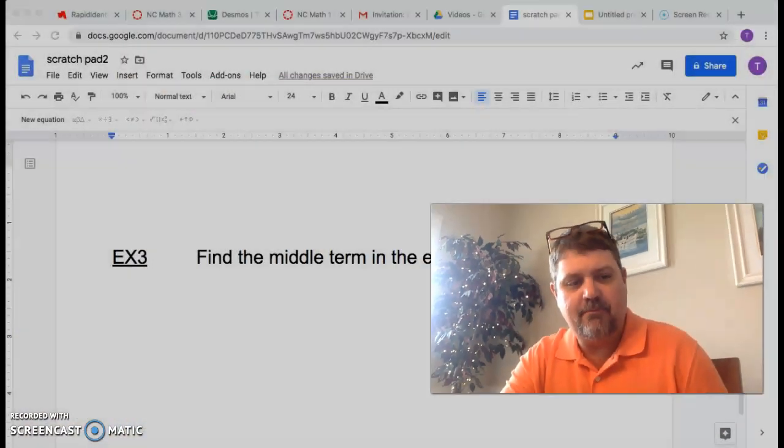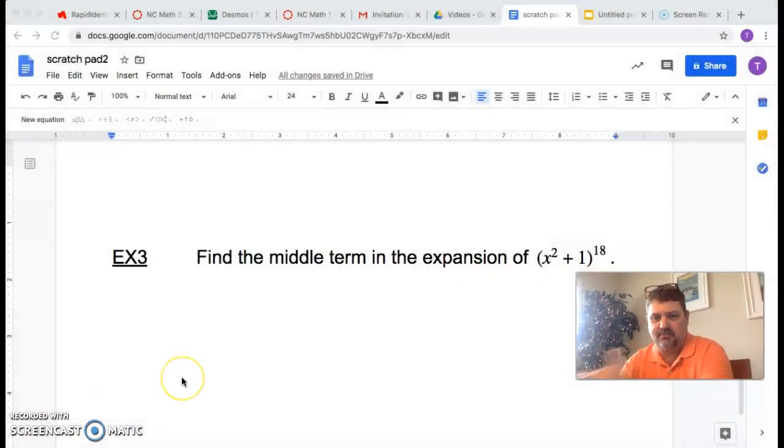Okay, so we're going to find another particular term of a binomial expansion, and this one is another commonly asked question on exams. I just wanted to do one with you so that you can see there's a method to this. Some people might use brute force. That would be fine too. In fact, I think we might have time to do it both ways, so let's get right to it and get started.